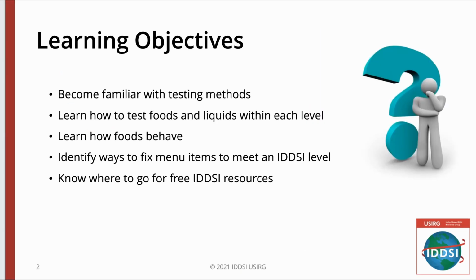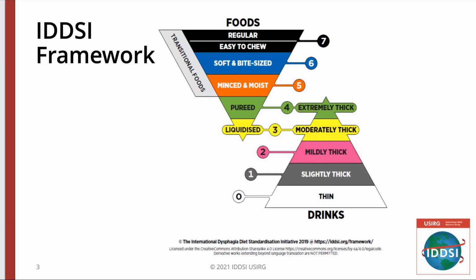The learning objectives for today are to become familiar with all of the IDDSI testing methods, which allow you to successfully test any food or liquid in your facility and classify its IDDSI level. We will also think about how foods behave and how to fix an item that does not meet the testing requirements. Most of the testing methods use common kitchen tools like forks and spoons. And at the end of the webinar, we will provide you with many IDDSI resources. The IDDSI framework and all of these testing methods are available on IDDSI.org. We suggest that you print out this framework to refer to it throughout this webinar.